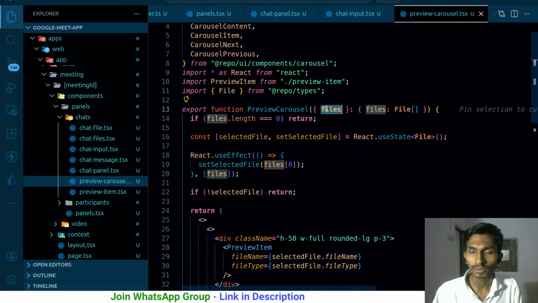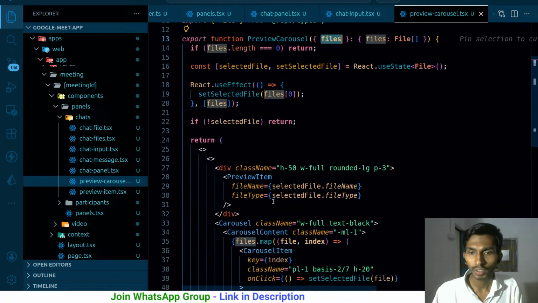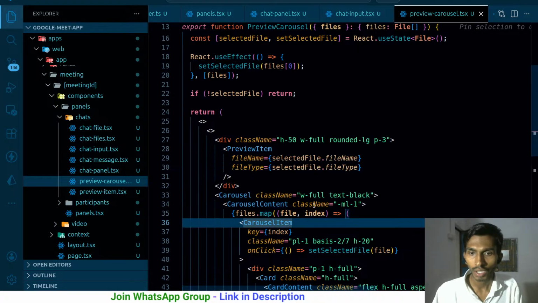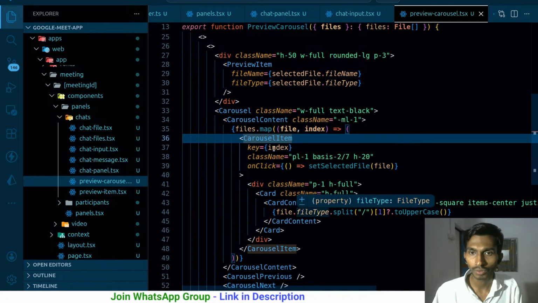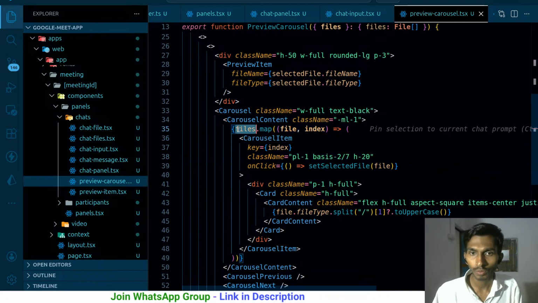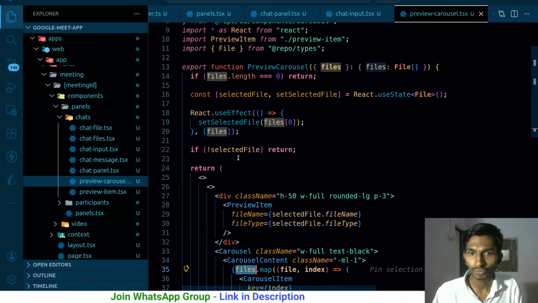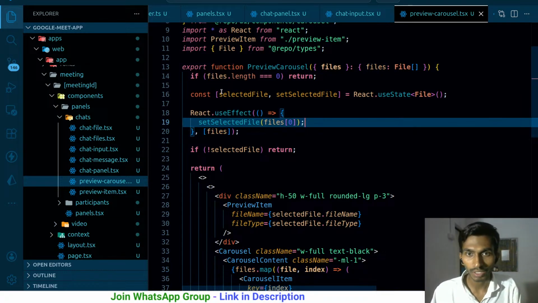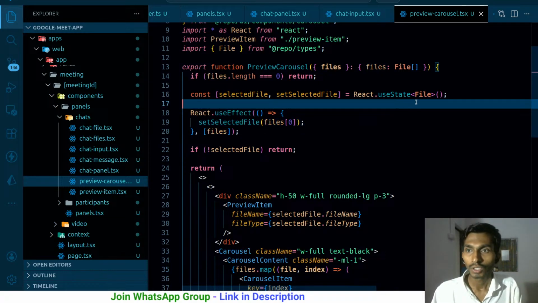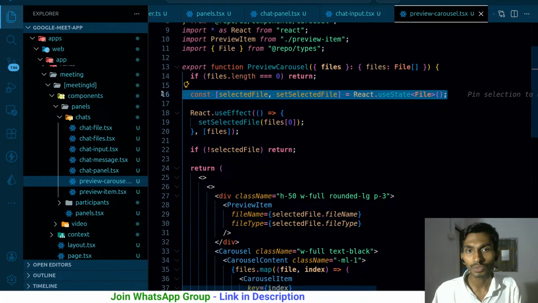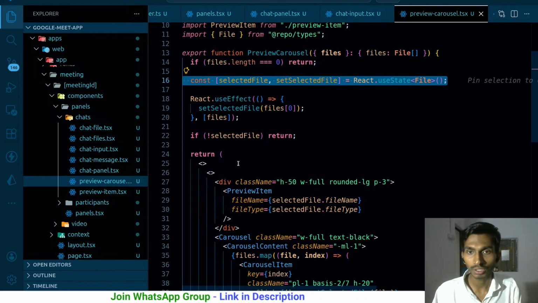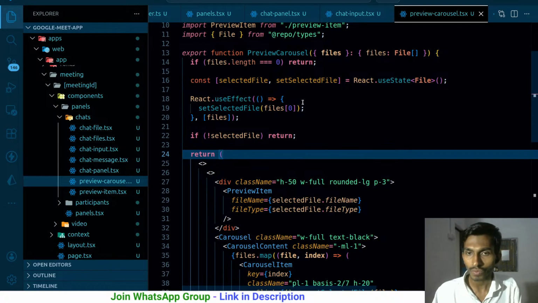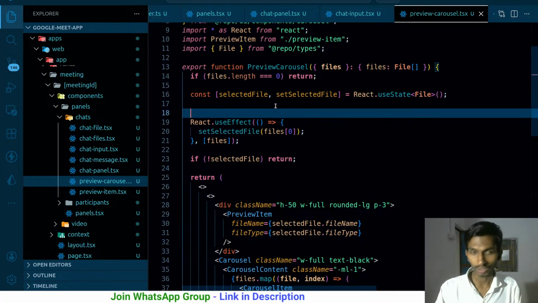I'm getting files over here, and I'm just rendering one file. I'm even looping through that, if I'm looping through nothing but files. Okay, it's like selected file. The file at the 0th index will be selected. That's what I was thinking. So this is the selected file. That simply means whichever file is at 0th index is going to be selected by default. That's file.